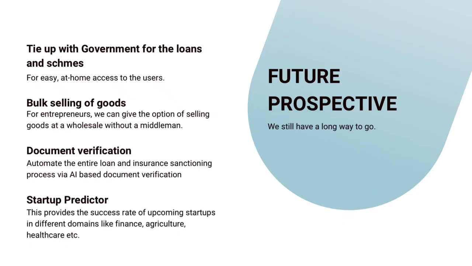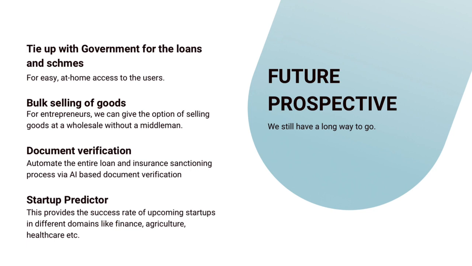We also have a few future perspectives, which include bulk selling of goods for local artisans, document verification and privacy using blockchain, and lastly, a startup predictor, which will help all upcoming startups to know how successful they will be and how they can tweak their product or application to be successful.